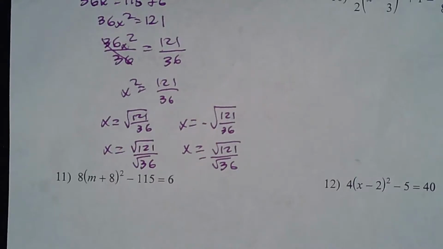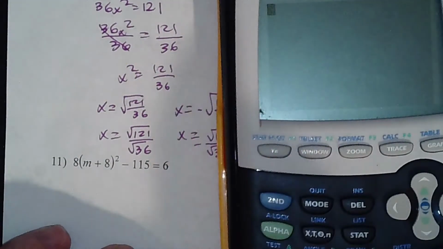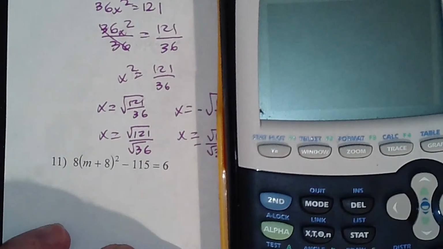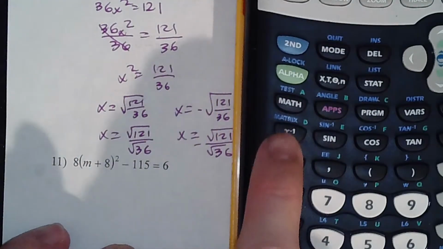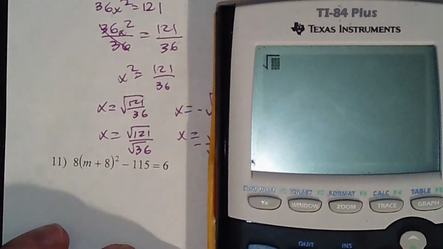In the event that you forgot, because it wasn't at the end of your list, you can always check to see if something has a square root. So we're going to hit the second button, and if you hit the second button followed by the x squared button, it has that cute little square root right there. Square root shows up in 121. That'll give us 11.